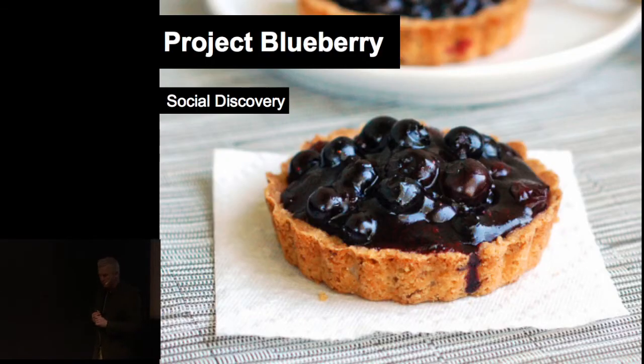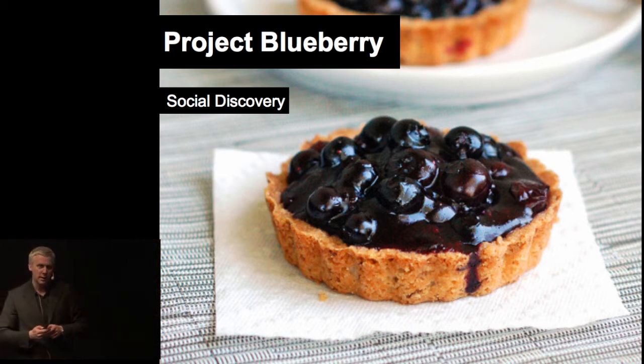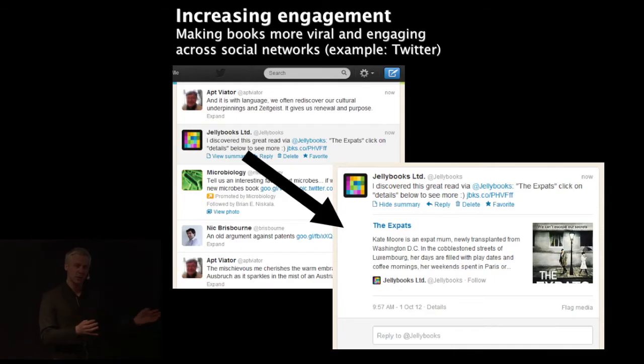We then followed up with Project Blueberry — blue as in social — and decided how we can harness that good old word of mouth. We focused on samples, have all the samples as a link, and try to make it really easy for people to share those links in their tweets, Facebook posts, on Pinterest, everywhere. But we took it one step further: if someone sees that tweet with the link, how do we actually get them to act on it? We went through all the social markup language of each social network to create more engaging formats so you always see the cover, the author, the synopsis. It's called a Twitter card, with similar tools within Facebook. It's all about how do we maximize engagement — measured as how many recipients click the link and download the sample.